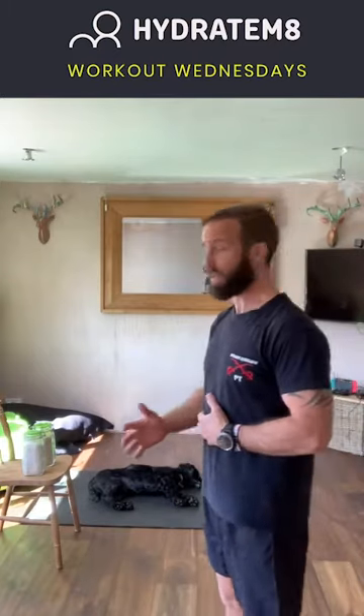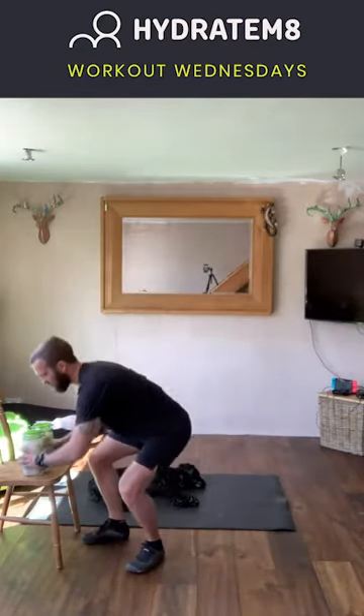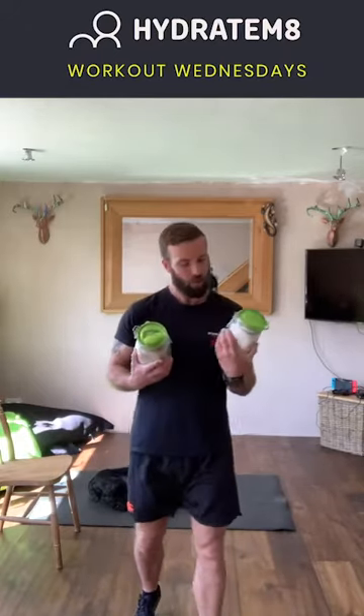Equipment you require for today's workout: I'm operating with a hard floor so I've got myself a mat. If you're using carpet, happy days — just make sure when you lie down and do some of the core exercises you're not going to aggravate your back by lying on a piece of Lego or something like that. I've also got myself a dining room chair and some weights — I've improvised: I've got a load of flour in one and a load of rice in the other. They weigh roughly the same, so I can use these as improvised weights.